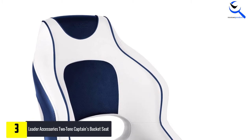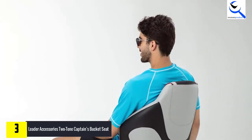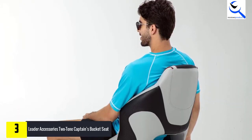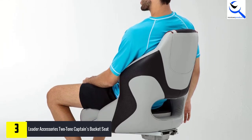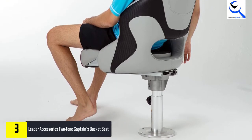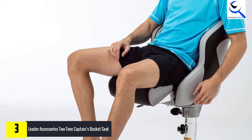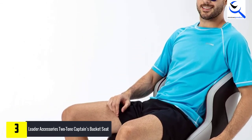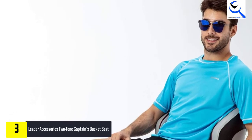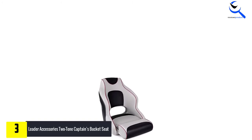You will enjoy optimal ergonomics for increased posture, a perfect curve for comfort and security, and high quality construction that will last a lifetime. The oversized dimensions — 23.5 inches by 26 inches by 20.5 inches — provide the room necessary for comfort. The high density foam padding shaped to provide a body-fitting curve ensures maximum support. The flip-up bolster provides added height if needed. The stainless steel fitting and rigid plastic backrest support even larger users. The marine grade vinyl cover resists UV light and mildew, and the seat is perfect for both fresh and saltwater environments with multiple color options.